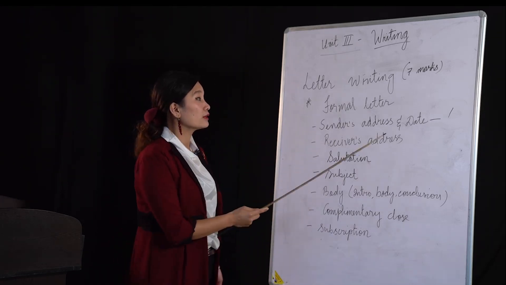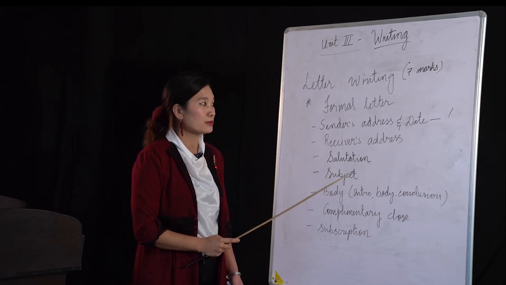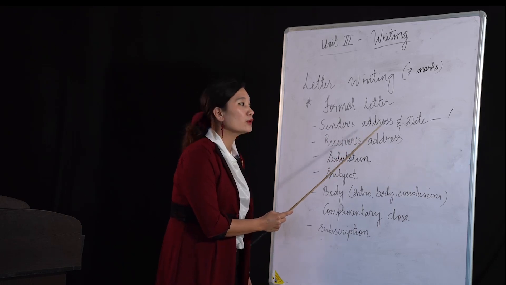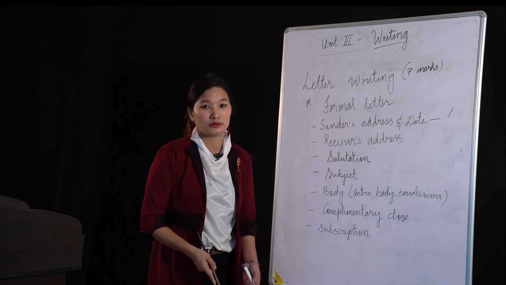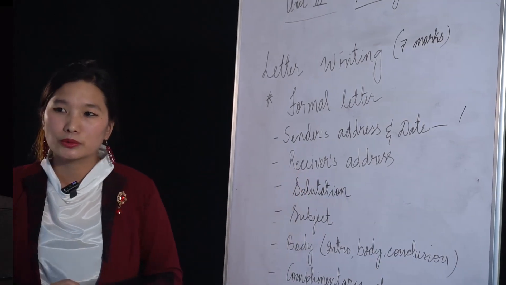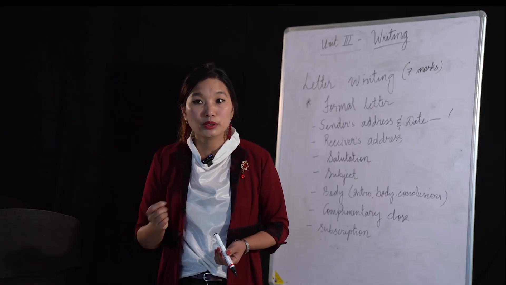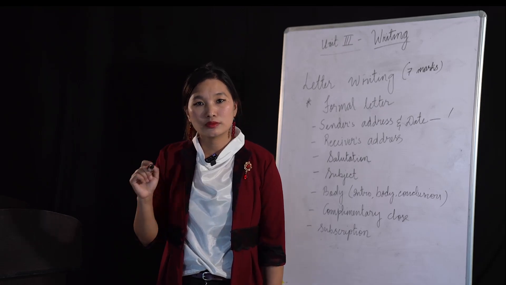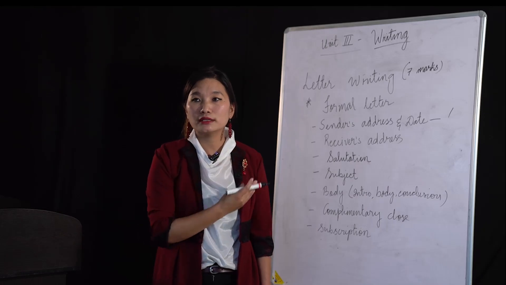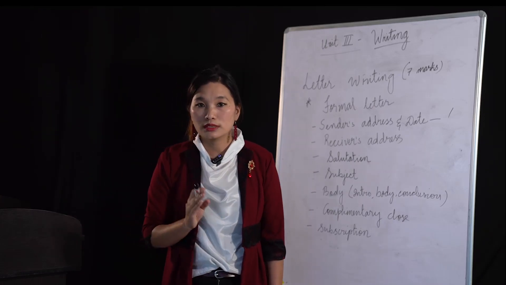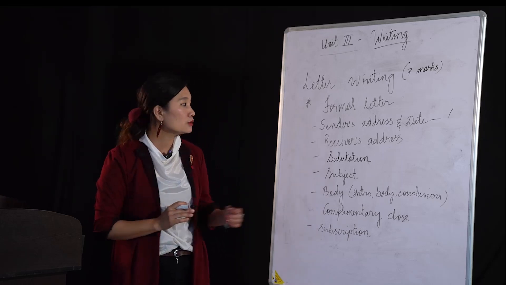After writing your address, please make sure that you leave a space — one line space — and then come back with the date. After writing the date comes the receiver's address. You don't have to worry about where that person lives, but it has to be his official address. For example, if you write an application to your principal, you write 'The Principal, Government High Secondary School, Kohima.' You just need the official address, not his personal residence.